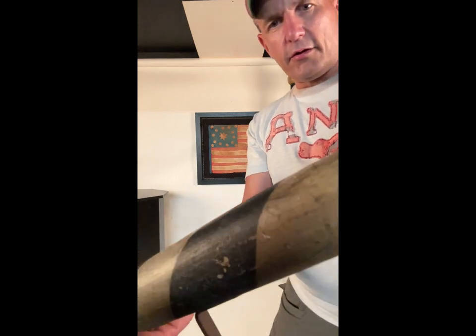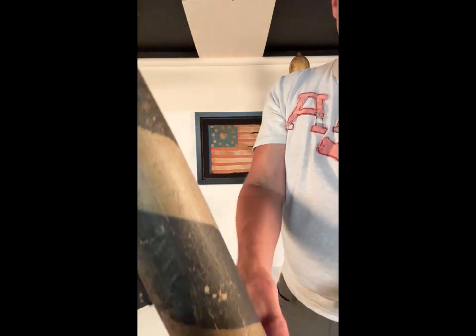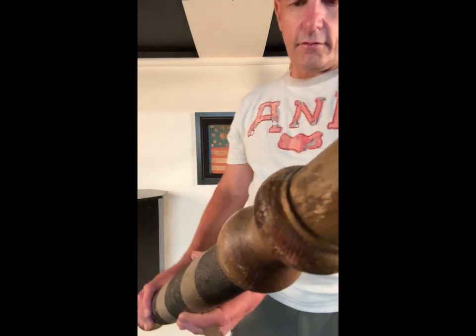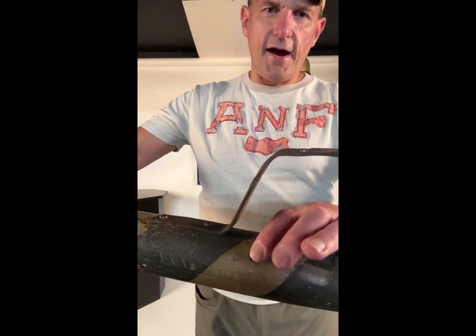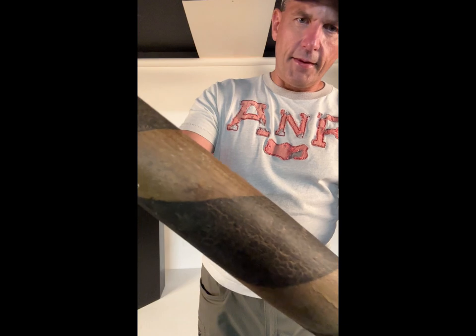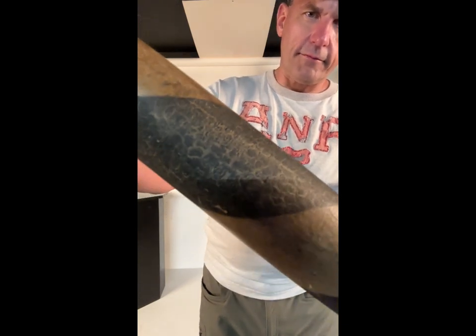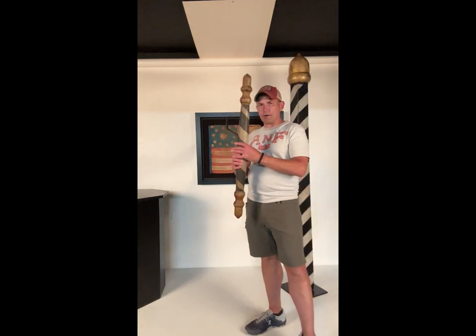I don't know how well you can see the surface here. It does show up really good in the photos. But throughout, this has no repairs. I didn't do anything to it. It's got a great knot right there that I happen to like. And look at the surface here. Tremendous, tremendous. Mid-19th century American barber pole.